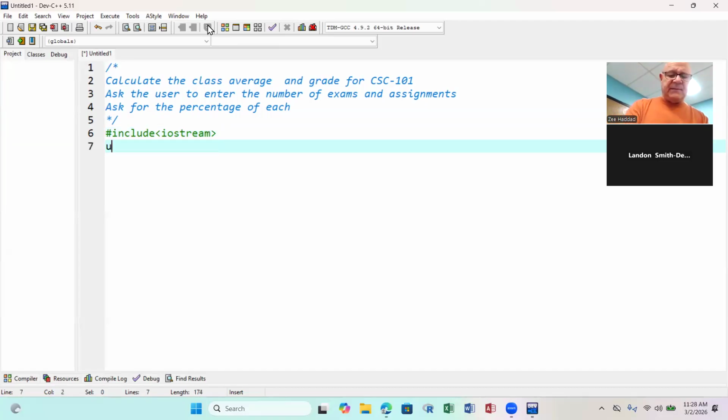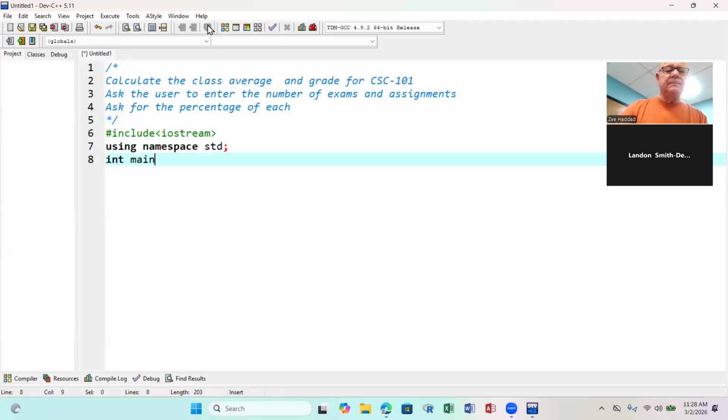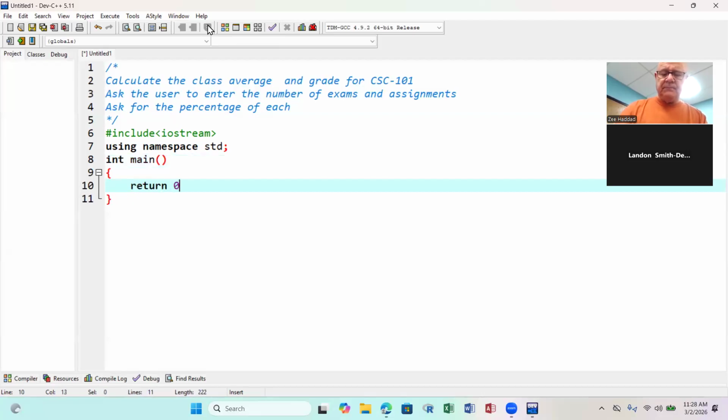Using namespace std. int main. Curly bracket to open it, curly bracket to close it, return 0. Every program, we start with the same thing. These 5 lines, from line 6 to 11.